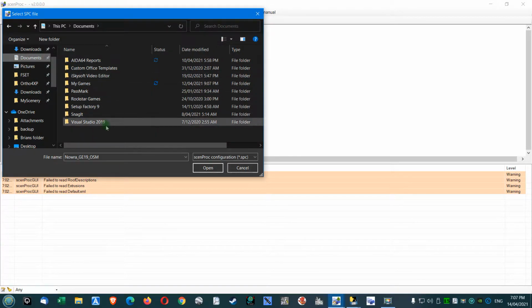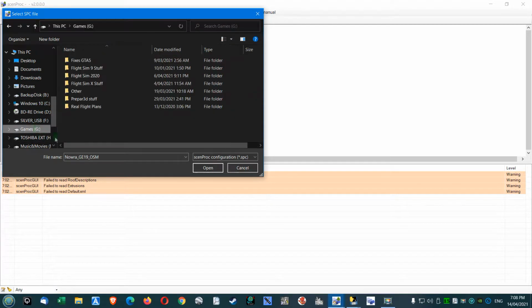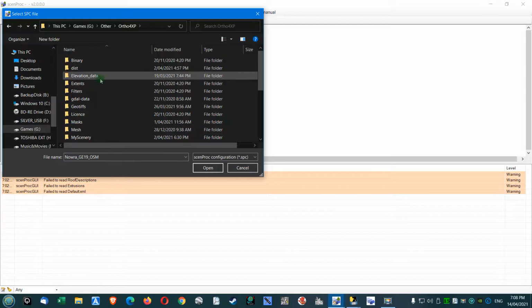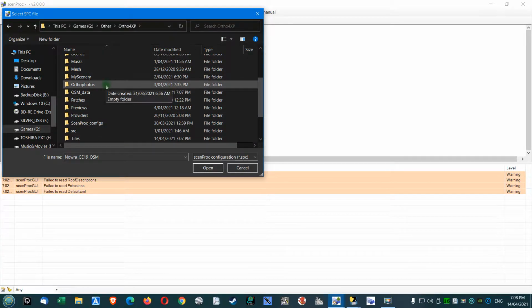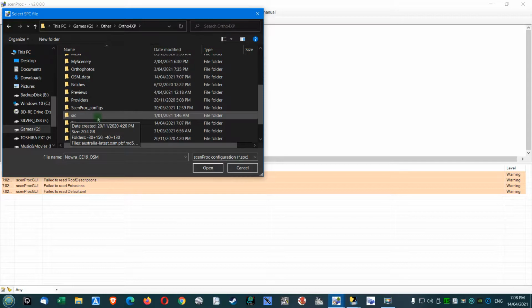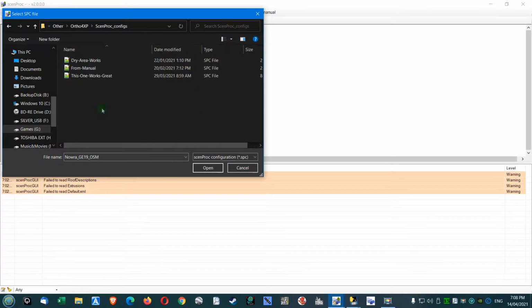I've got, I thought I had some in there. I don't. So I'll go to my games drive. It's not flight sim stuff. It's other. It'll be in other. It'll be also for XP, and then it'll be in here. It's somewhere got where is it? Not my scenery. There's the OSM data. That'll be where it's going. Patches. Oh, ScenProc settings. Here we go.